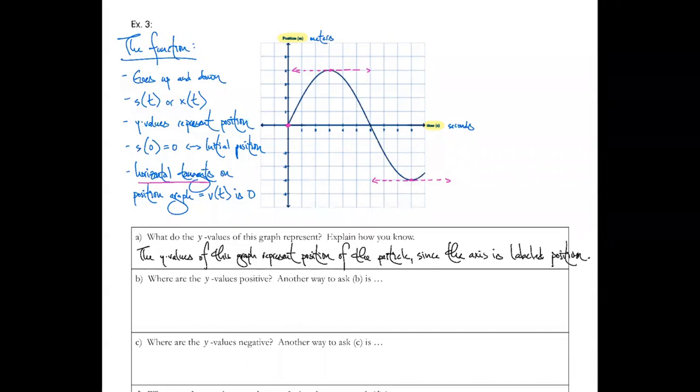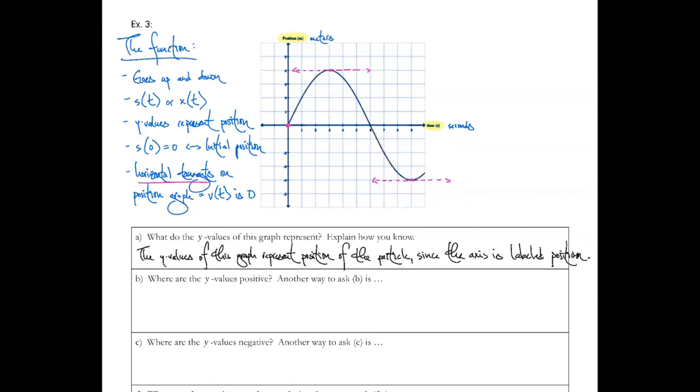Okay, so I see sort of competing answers here. Remember, we're looking for where the Y values are positive. All right, so I'm not asking about slope. I'm being really specific and I'm saying Y values. All right, and so if we're looking for positive Y values, that's going to be all of this region right here. That's all going to have positive Y values. That means that all of our negative values are from 6 to the end of our graph, all right?